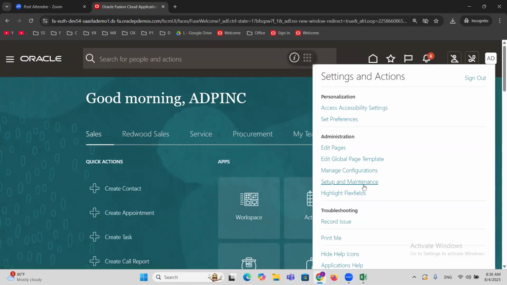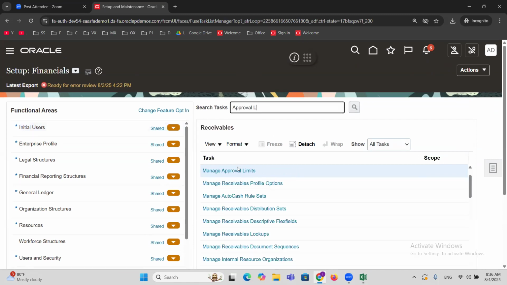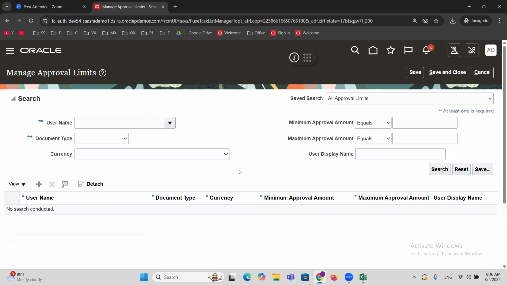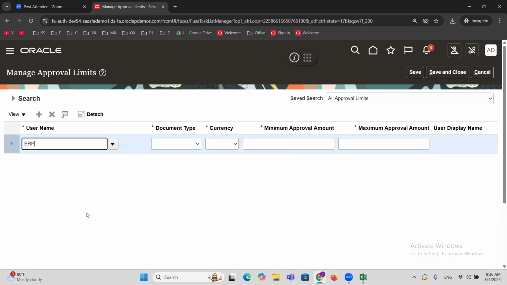The task name is approval limits. Search for approval limits. Here is the task, Manage approval limits. Click on the plus icon. Username is ERP tree.